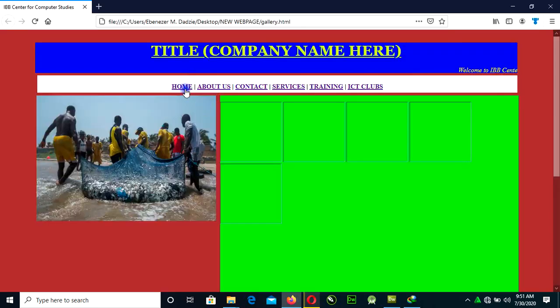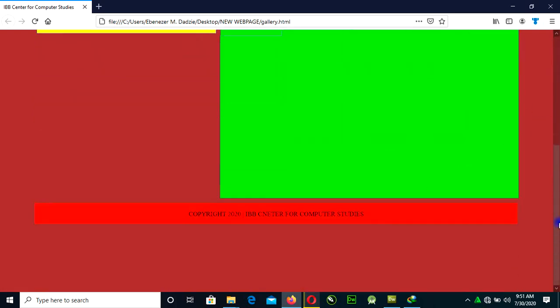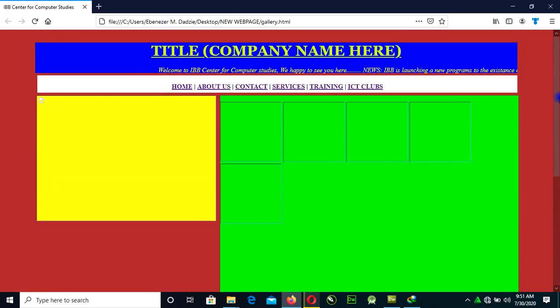In the web browser you need to see how your page looks. So this is the expansion of the web page and the length size over there. These are the image sizes.